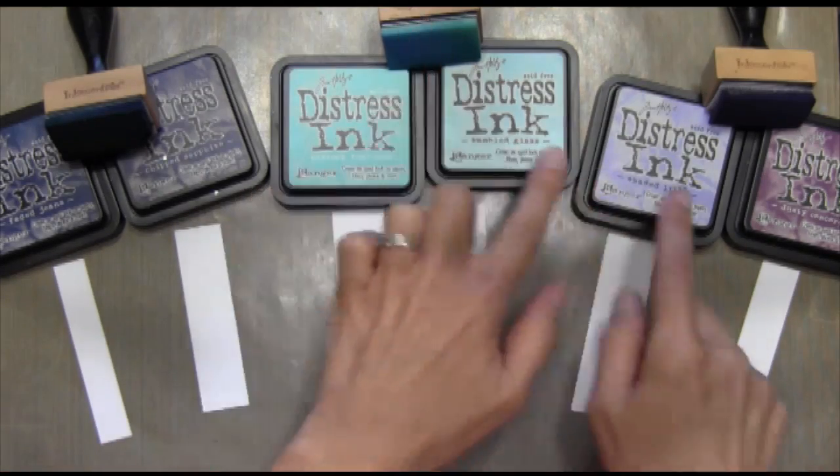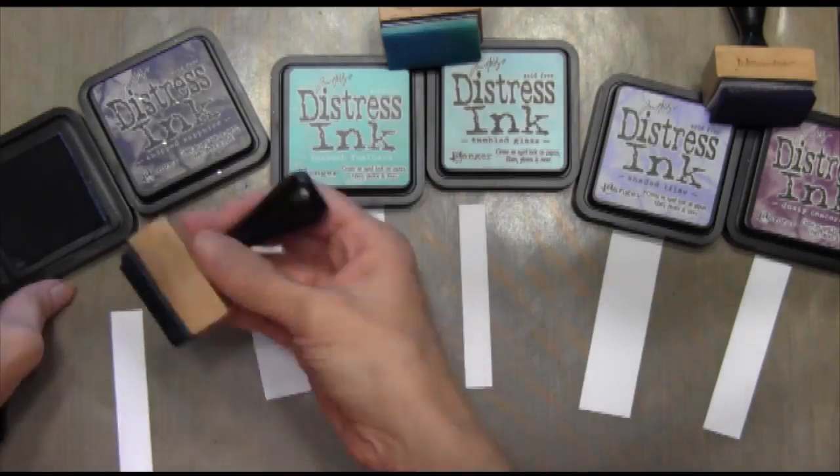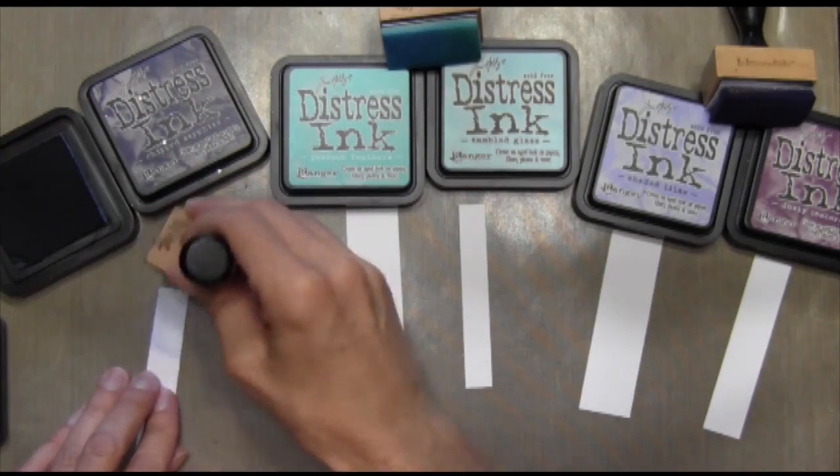Alright, so I've got a bunch of different Distress ink colors, blues and purples, and I don't have a foam applicator for every color, so I just kind of group them together by shade.